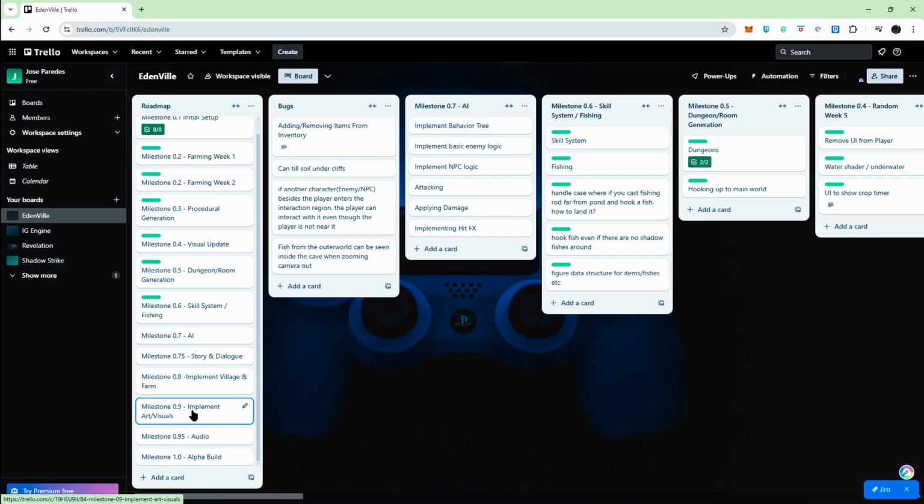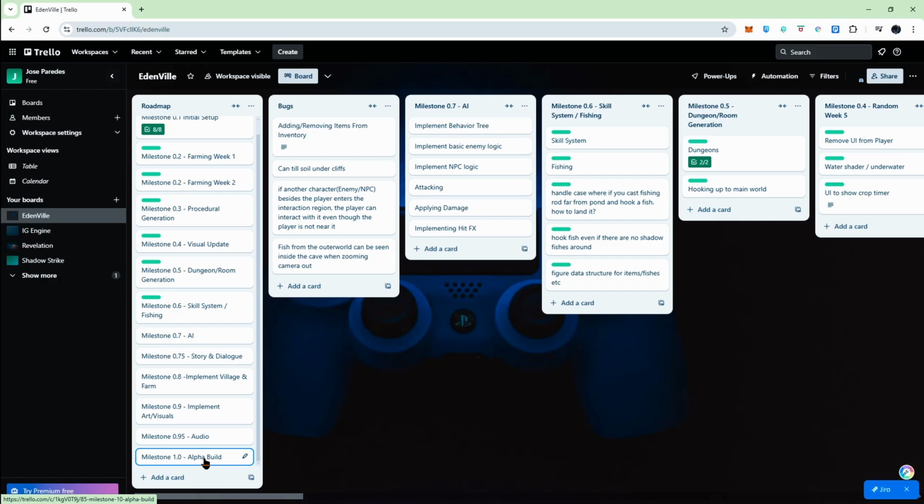Because right now, the art that I have in the game is just placeholder, and it's just for me to start doing the game logic, right? So I'll think about what kind of art direction I want for this game. After that, I can start working on audio, because there's no audio in this game just yet. I feel like audio is always the last thing that gets implemented. After that, we can work on milestone 1, where we prepare the alpha build for the first time. This is where I would like to share it with other people to play and give me some feedback on this build.